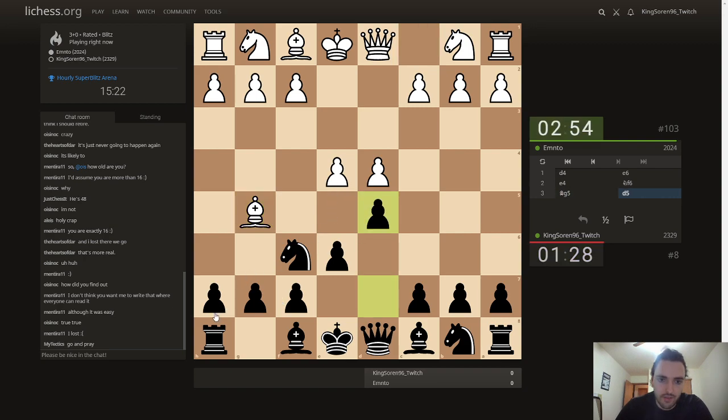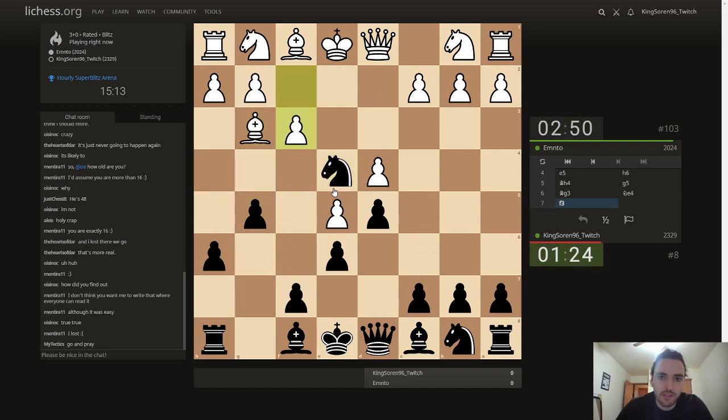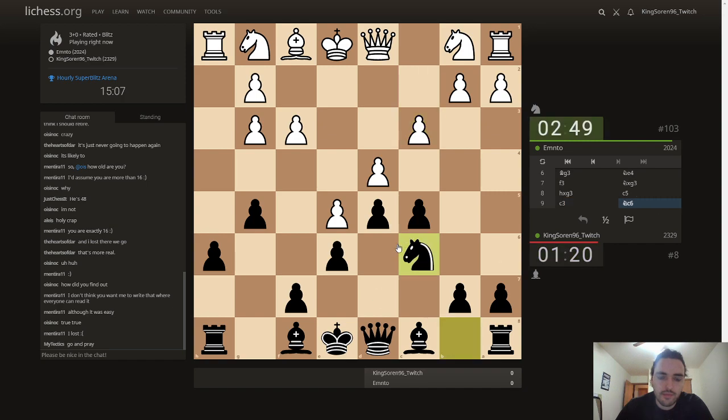Alright, d5, e5, h6. This is a fine position. Pawn takes, pawn takes. Or you do this. This is also good. I'm playing c5. c5 coming soon. Yeah, I gotta take you. c5. Bit weird, but in some ways, it's a pretty standard looking French.